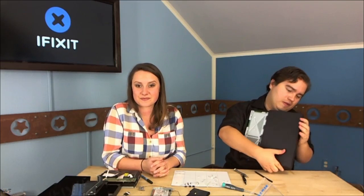iFixit's world headquarters is in San Luis Obispo, California — a beautiful area of central California, a small town like Petaluma. I noticed there's no sledgehammer in the iFixit kit — I guess we're expected to provide our own. Sometimes they like pulling that out when it comes to a tablet. I have an axe in my trunk, actually, though I don't know if that would come in handy here.